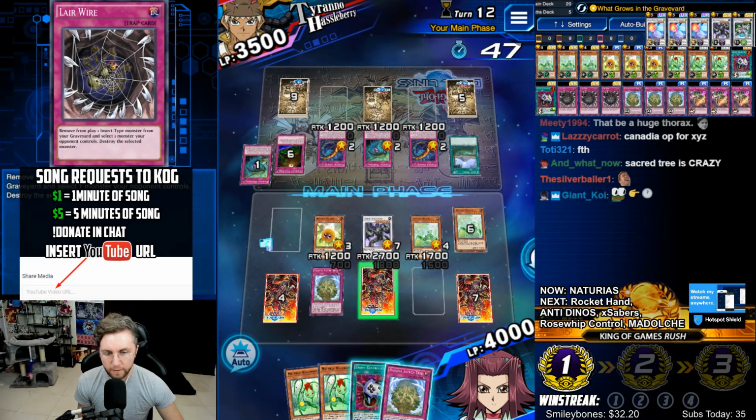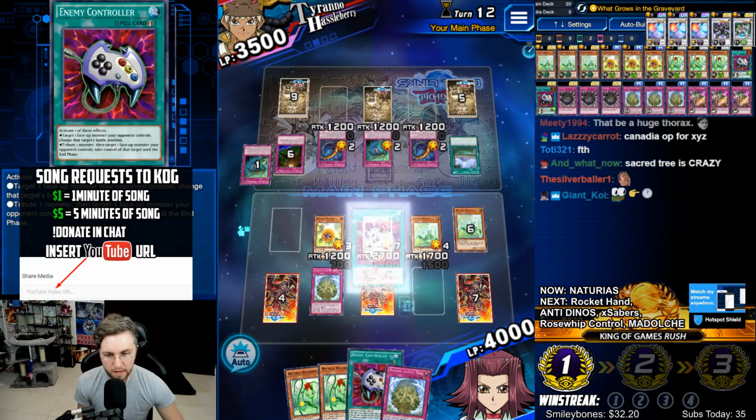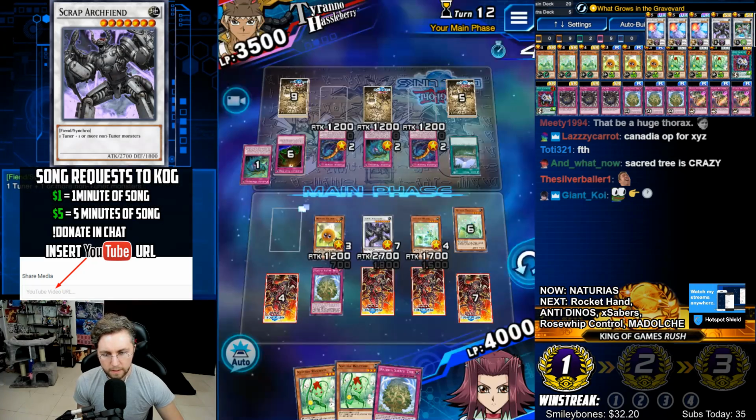Draw. We got another Sacred Tree. We want to discard that. We'll set this Econ. Let's go, boy. Let's go. Let's go.